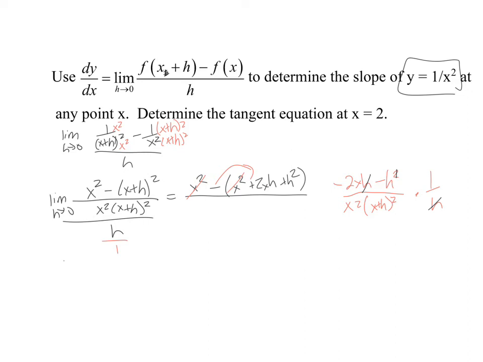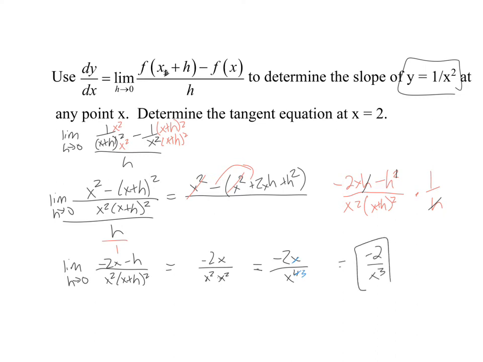That should be it. So now our limit, let's simplify all of this, we would just get minus 2x minus h on the top over x squared and x plus h squared on the bottom. So now if we plug in our 0, it should simplify to just minus 2x on the top, and we'd get x squared times x squared on the bottom, which we could simplify to x to the 4th. So minus 2x over x to the 4th should be our final answer, but let's go one more step. We can cancel out an x out of the top and bottom. So our final answer should be just negative 2 over x cubed. So that's what we get by doing the limits.